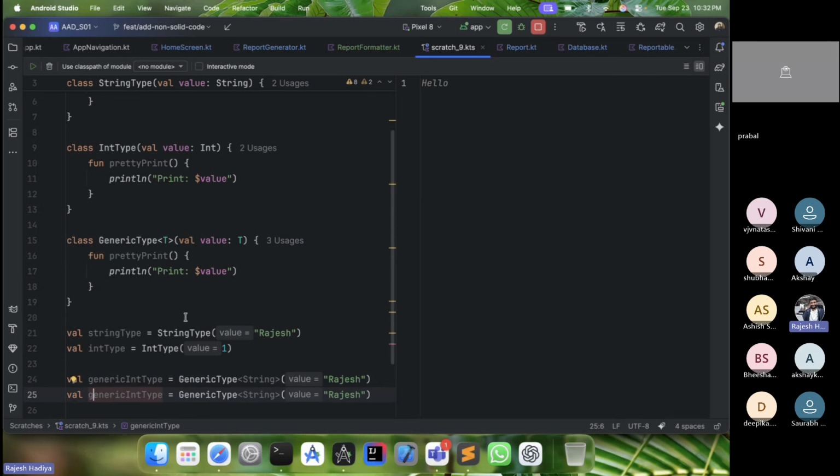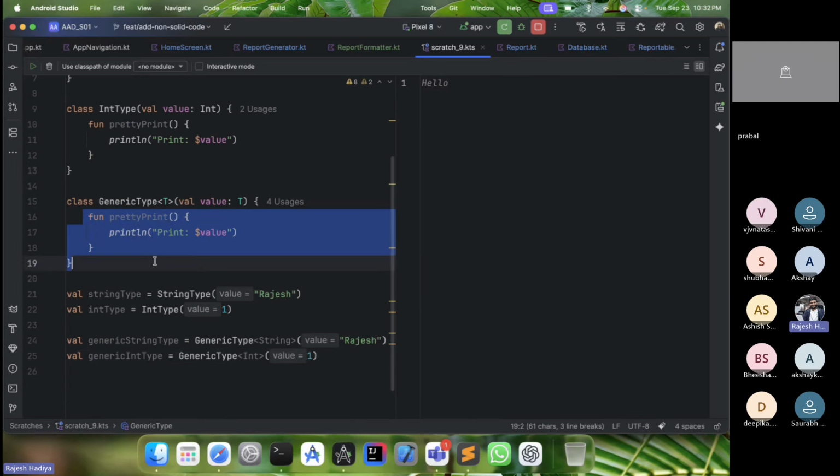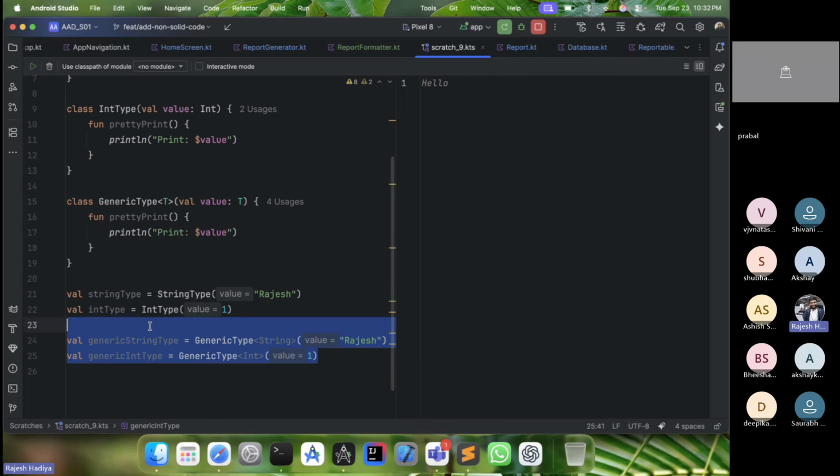This is a generic string type and this is a generic int type. तो अगर आप टाइप इसका int बोल दोगे तो you need to pass integer. So same function, same class, different types of data. Generics allows this.